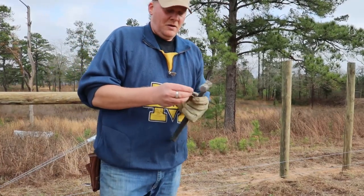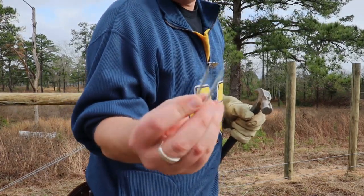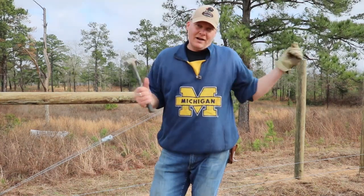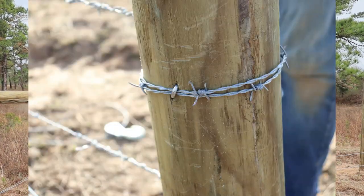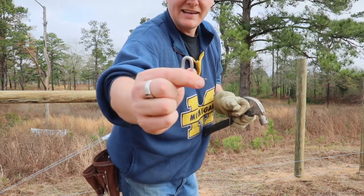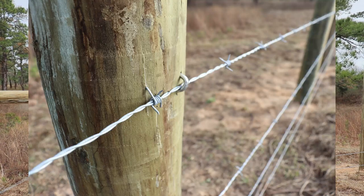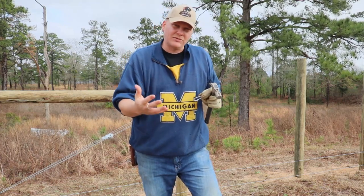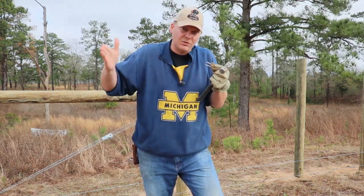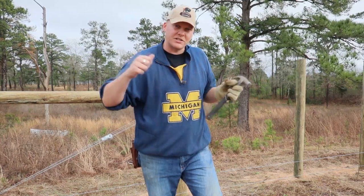We're stapling these things in with one-and-three-quarter-inch double-barb staples to help stop them backing out. The ones we're putting at the corner post on either side, we're hammering those all the way in so it actually binds it to the wood. The ones on the intermediate line, we're leaving it gapped — just above the other barb — so the wire can slide as temperature changes. And also if we ever have to repair it, we can take all the slack out of the entire line as one whole thing rather than having to work every section between wood posts individually. So it's going to be able to slide a little bit, a little loose, but tight on the corners.